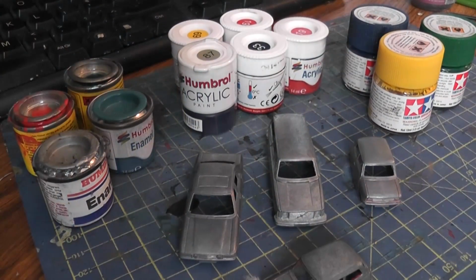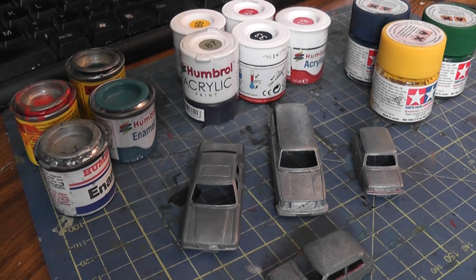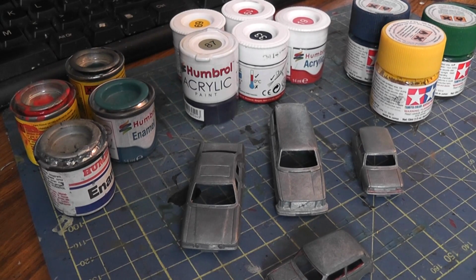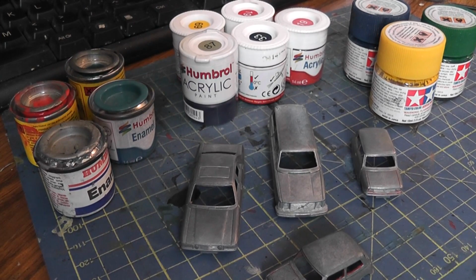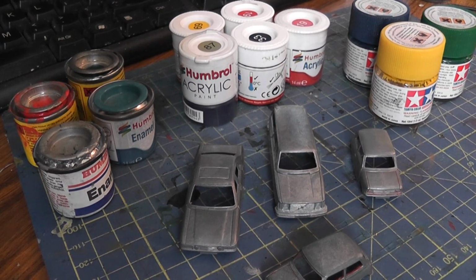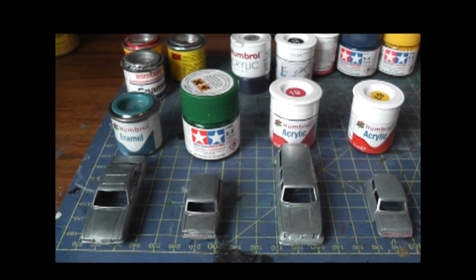When it comes to painting the cars, it's nice to try and get a bit creative and paint them in some different colours that you can't get them in from the shops. And I try and paint them in period colours that they would have been sold in when they were new. So the Fords, I tend to go for a sort of light blue. It's quite a common colour I'll go for. And then the Volvo, I would go for red, common colour again to see on Volvos. And the Minis, yellow, orange, green, all kinds of colours you can paint those in.